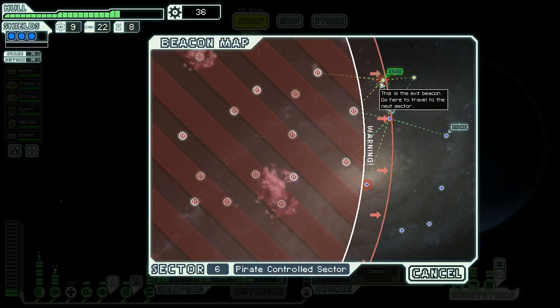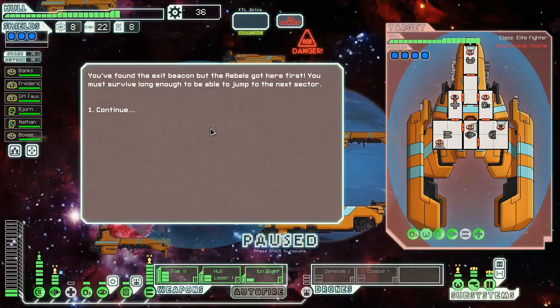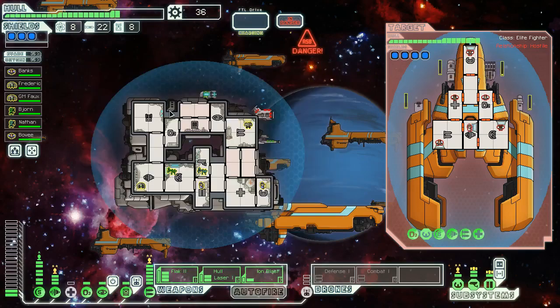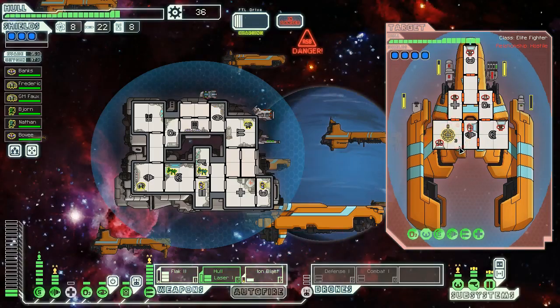Yeah, okay. We are going to have to fight the fleet that has caught up to us, but on the bright side, we do have... I should have bought more drone parts. We do have cloaking now, so we can really avoid missiles. So all we gotta do is kind of survive here. I should probably use ion and flak and hull laser to maybe take out weapons, give us a better chance.